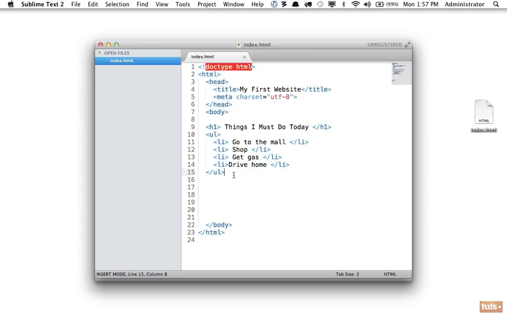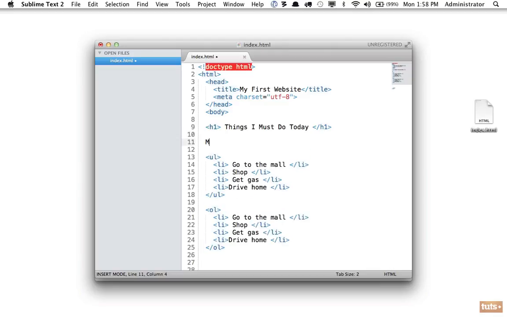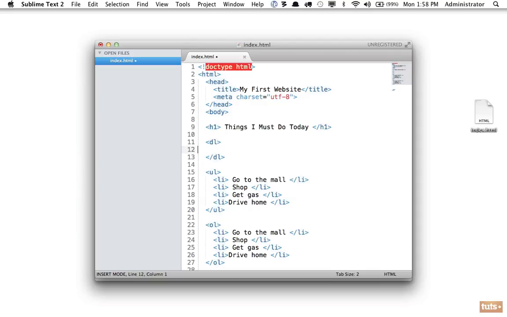So now that we've covered unordered lists and ordered lists, let's take a look at the last and least common, which is the definition list. So we will place this at the top, and we do a definition list by doing DL. Notice how often the element names correspond to the actual name. DL for definition list. Now this is slightly more complex, but you can understand it. A definition list requires for each item the term as well as the details. So it's common to use it for definitions, but it doesn't have to as long as you can make it fit into that concept. Let's stick with the definition idea.